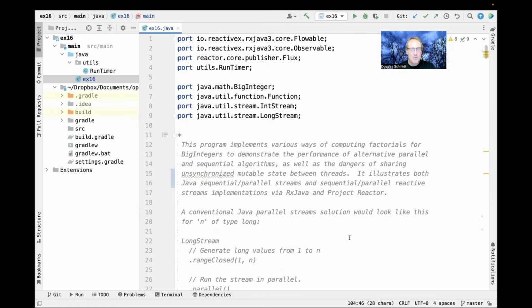It's a really fun example because it shows innocent mistakes can have big consequences. And it also demonstrates something very powerful about Java parallel streams, which is that it works best when it can completely remove the need to do any kind of synchronization at all.